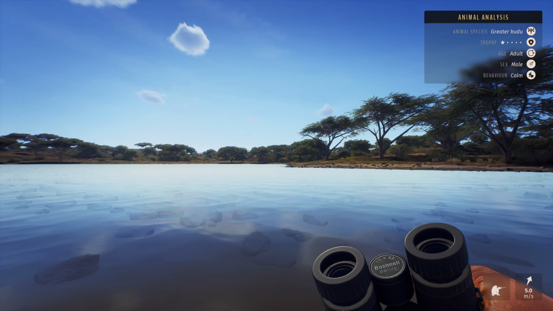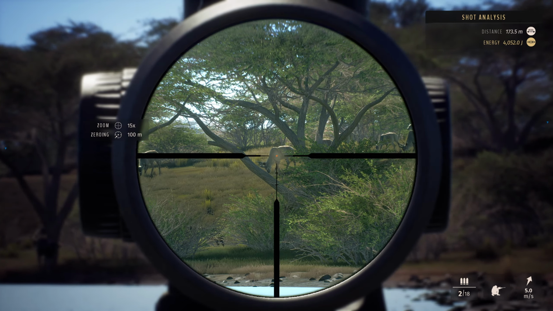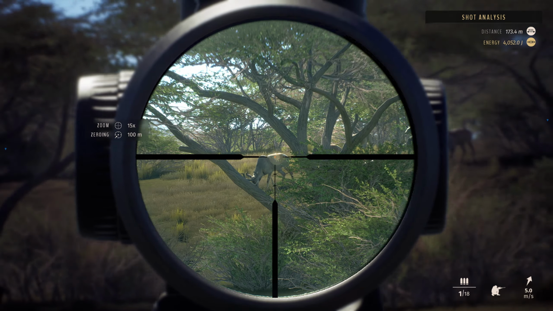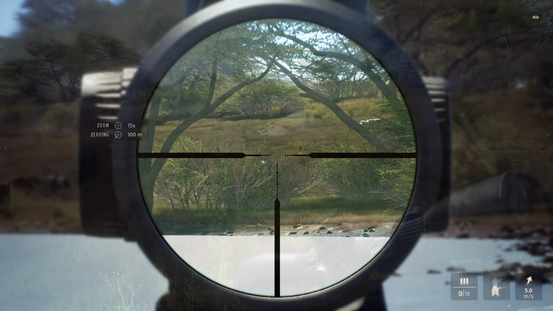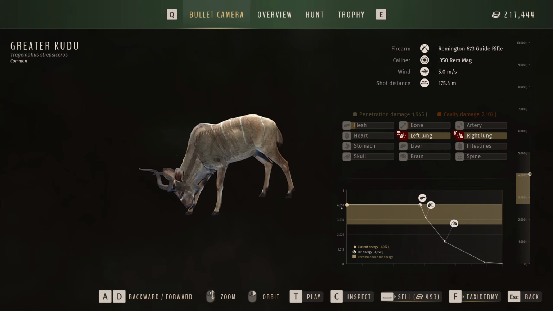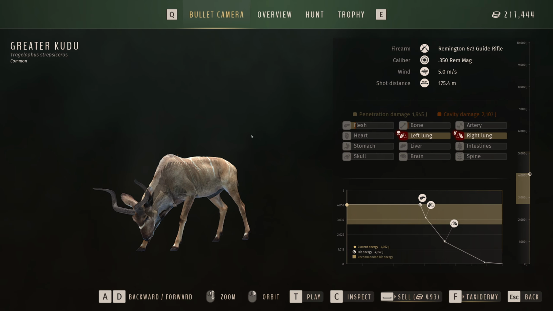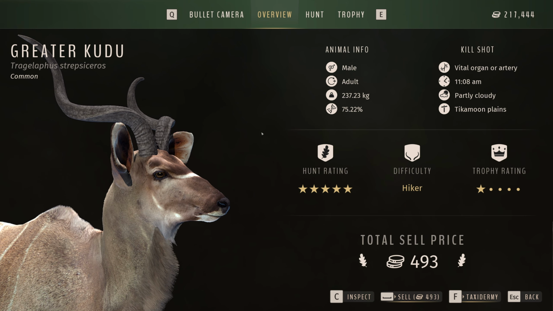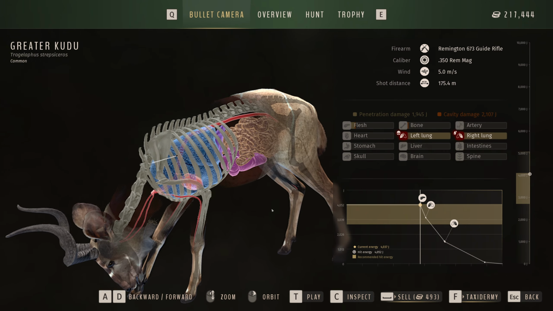Okay, let's go ahead and take a shot on this greater kudu right here. It's giving us a good opportunity. Go ahead and hold our breath. Get the other one as well. There is one of the greater kudu, and that is looking really nice. I've always wondered why we have not got the greater kudu in Call of the Wild, as it's one of my favorite antelope species. It's definitely better than the lesser kudu by a long shot. And honestly, this guy probably could have got pretty decent. I imagine this guy could have reached 4-star, but that indeed is a 1-star, 75% genetics male.